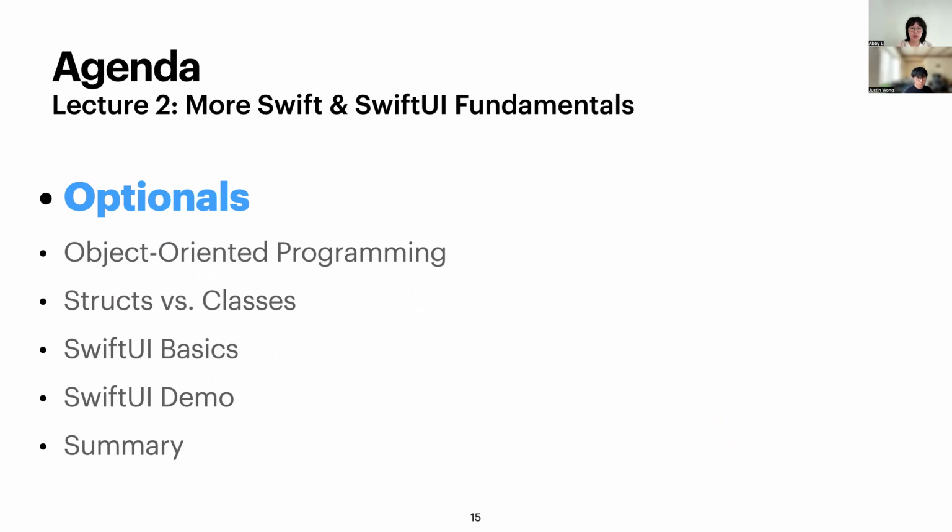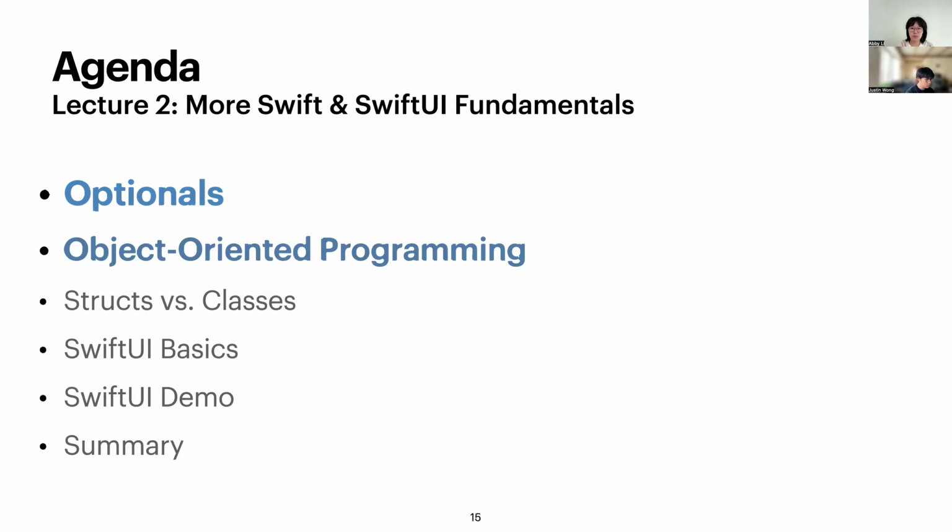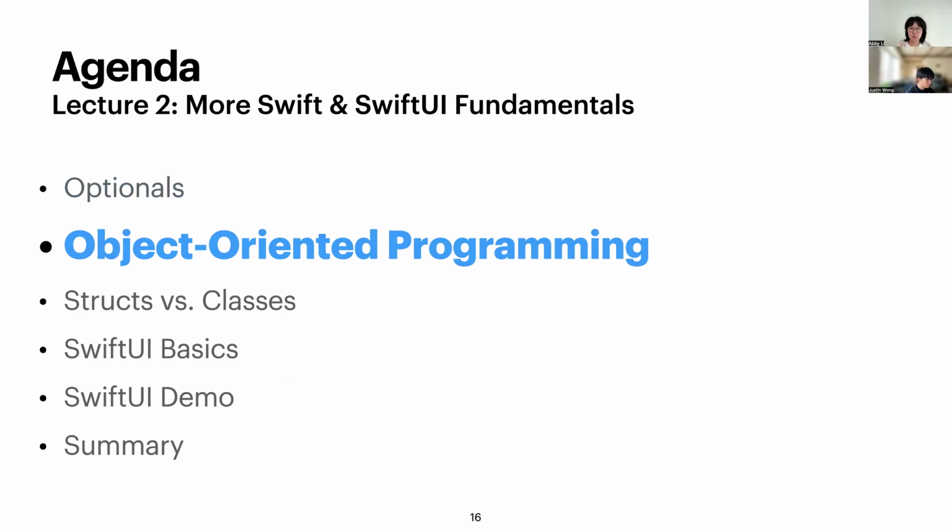So that was the main optional section. The big idea is that optionals let Swift represent the possibility of missing data explicitly, and then the language gives you several ways to handle that safely, depending on the situation. Now we are going to shift from missing values to modeling data in a bigger way. In other words, instead of asking does the value exist, we're now asking how should we represent real things in code?